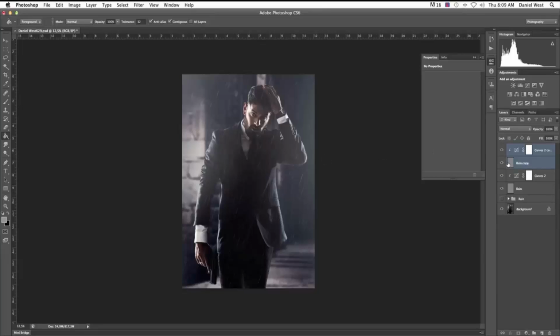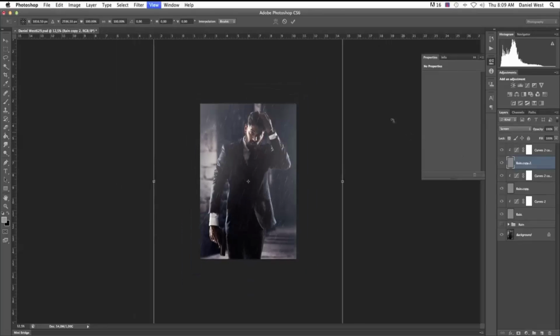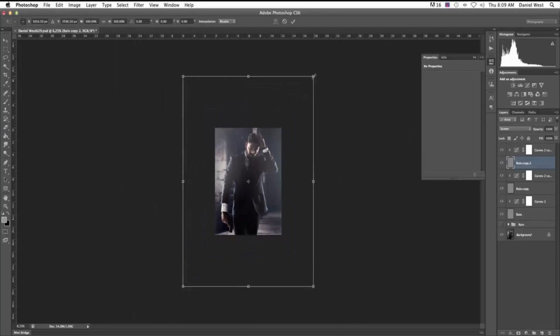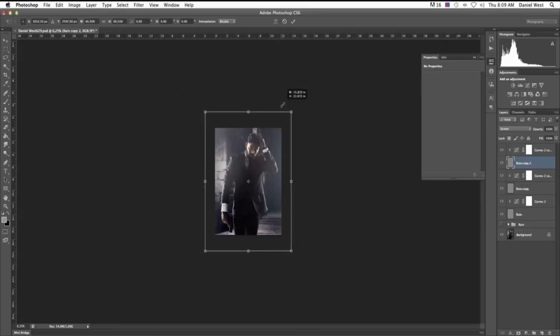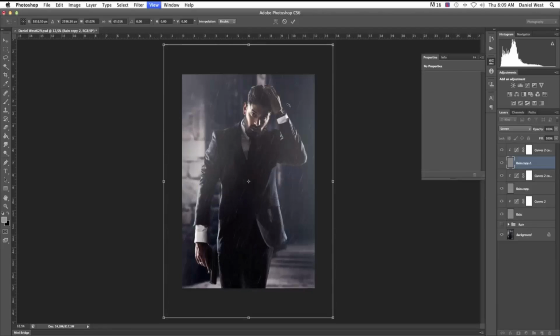So the next thing I'm going to do is go Command J again, but this time with this one I'm going to go Command T to transform it, and create smaller particles with Alt Shift down. There we go. Right around there.